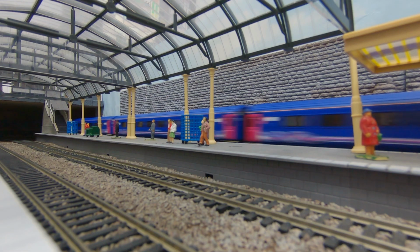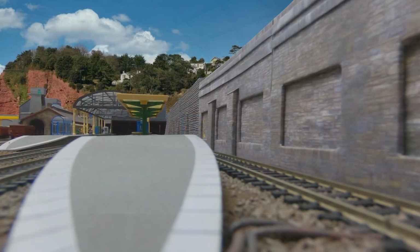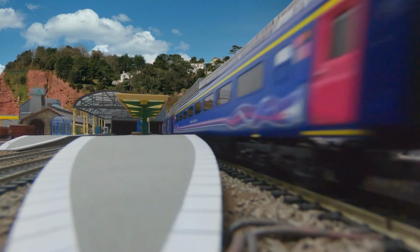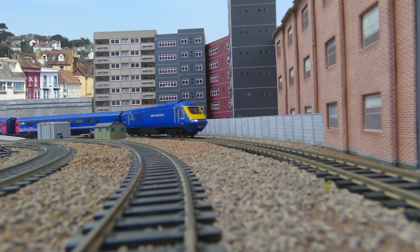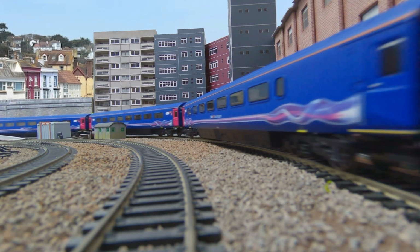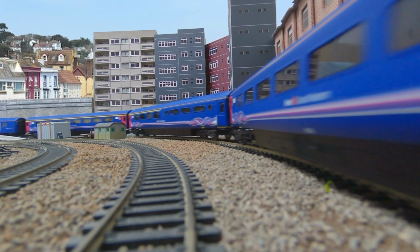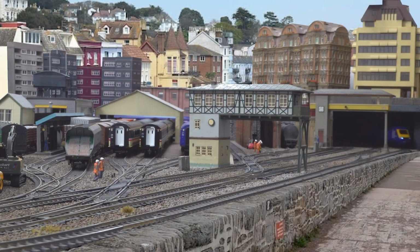And you also don't get any of the bungee effect that you get on the kinematic couplers, the spring return couplers, because you've got 2 springs in there, and if you put in a tension lock coupler between those, you get this bungee effect, which just kills any sort of realism of any train that you have. And you can get that, unfortunately, with the spring return couplers because of the spring. Basically 2 springs can give you that sort of effect. Don't get it here with the fixed couplers, so I've no issue with this.